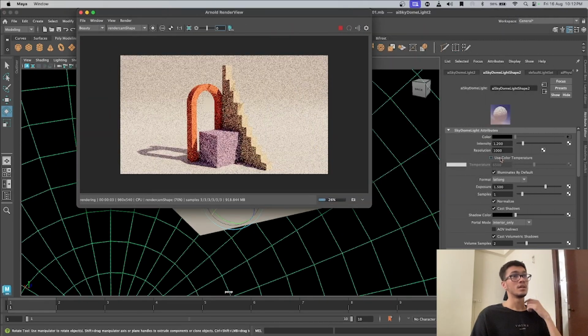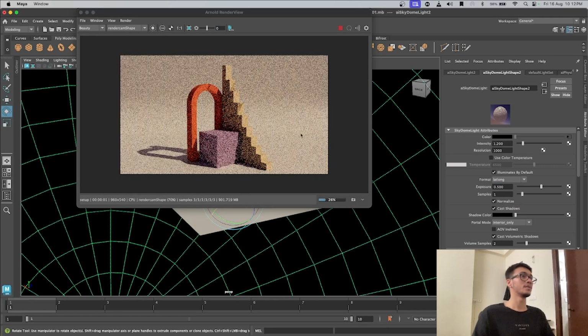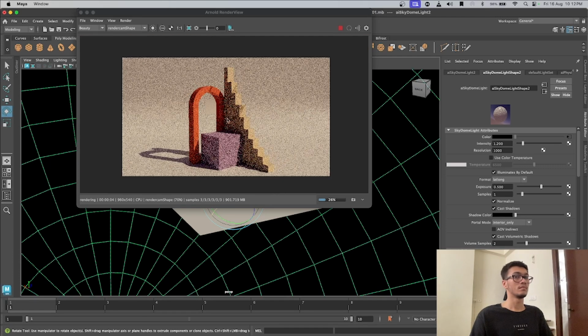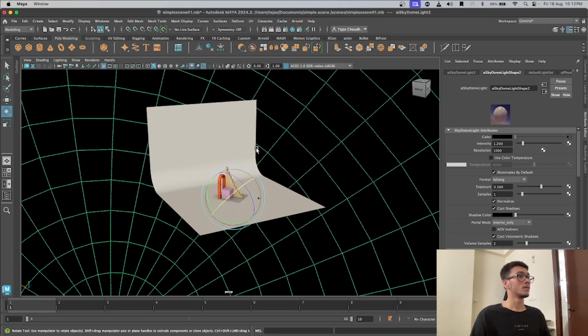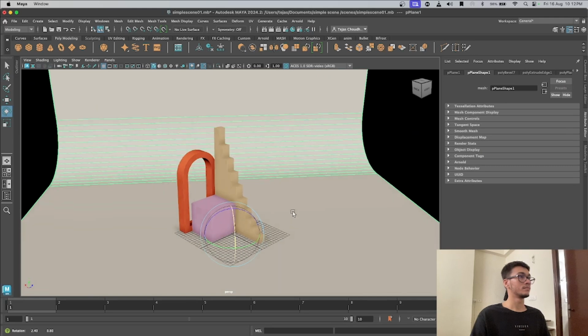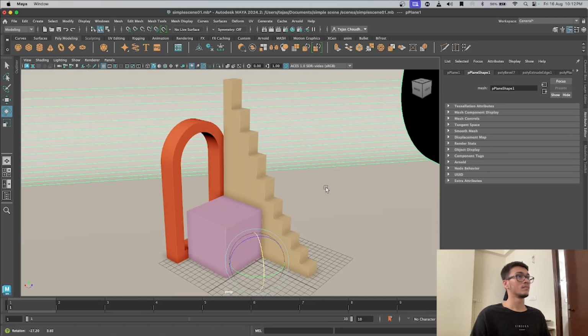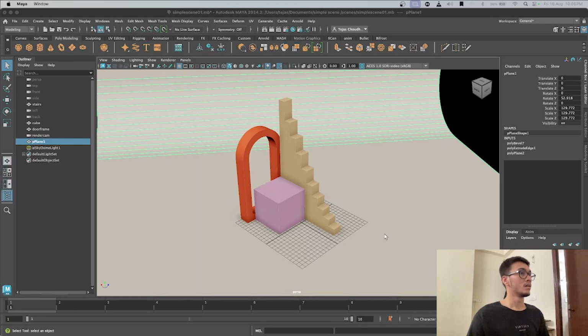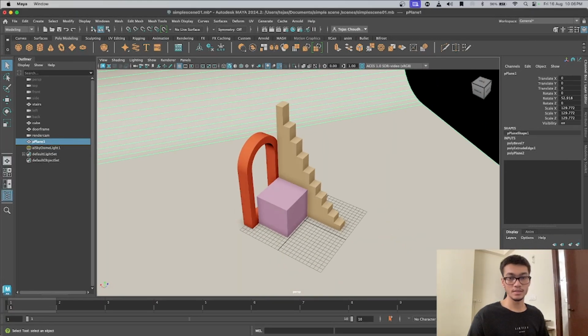It's looking good. Now you can decrease the exposure by 0.5. Yes, 0.5 is looking okay. Okay, so this is looking nice.